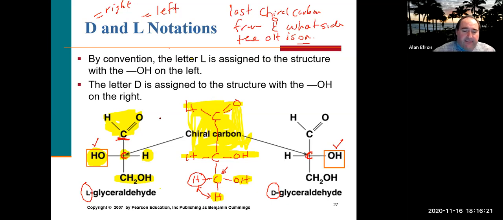And in most cases, I won't say 100% of the time, but 90 some odd percent of the time, when you're dealing with carbohydrates and they're drawn like this, even maybe higher than 90, that carbon right above that CH2OH is probably your last chiral carbon. Again, it won't always be 100% of the time, but pretty often it is that carbon that's usually right above that CH2OH type group. Any questions on that?